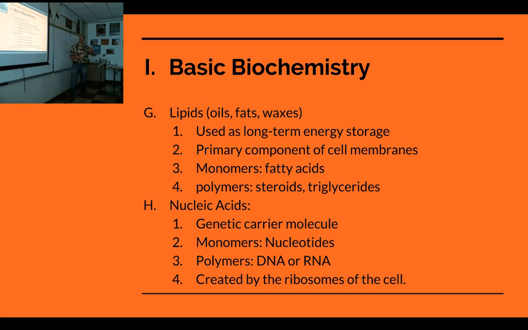The little molecule that serves as the monomer is really not all that little. There are very few small lipid molecules. But the monomer is called a fatty acid, and even the fatty acid is pretty long. But it's the smaller of the kinds of fats. And then there are polymers of fats, and there are two main kinds.